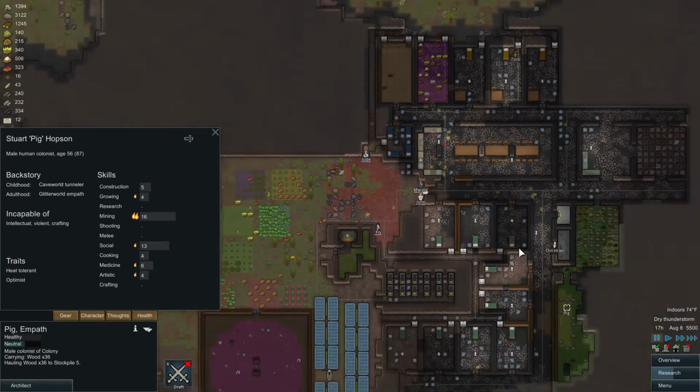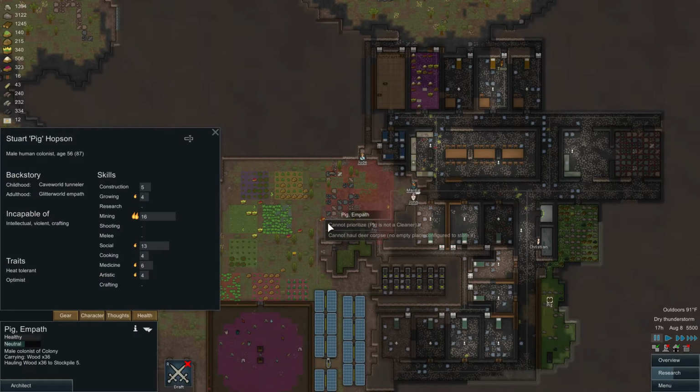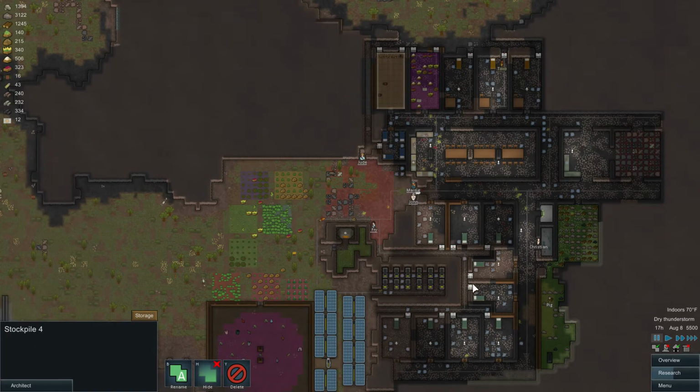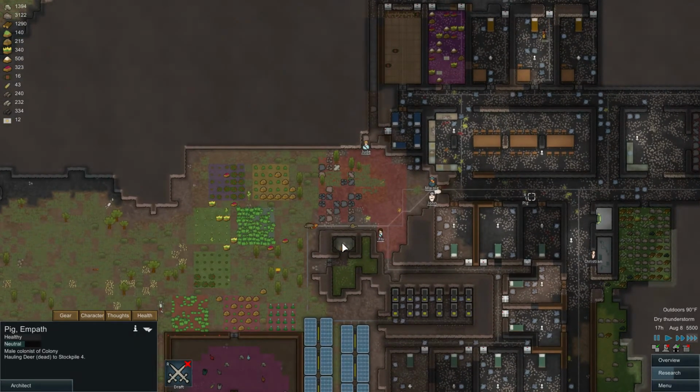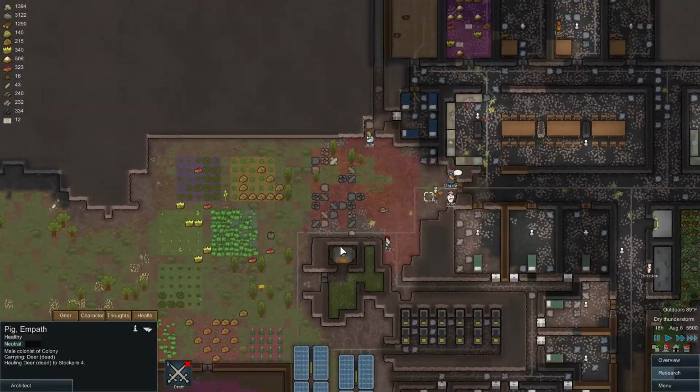Alright, hey Pig, while you're at it, you wanna, really? Okay. Animal corpses can go in there. Are you happy now? Do me a favor, haul the dead deer. Get him inside before the other invaders come. There we go.